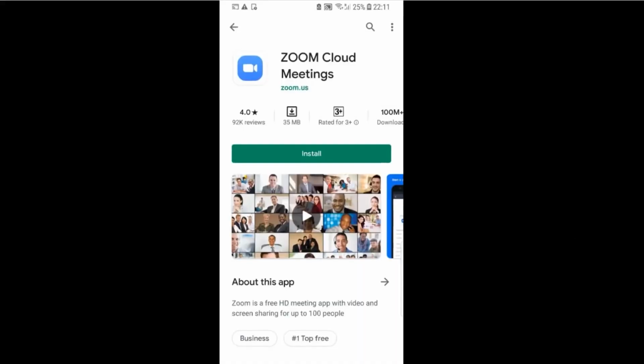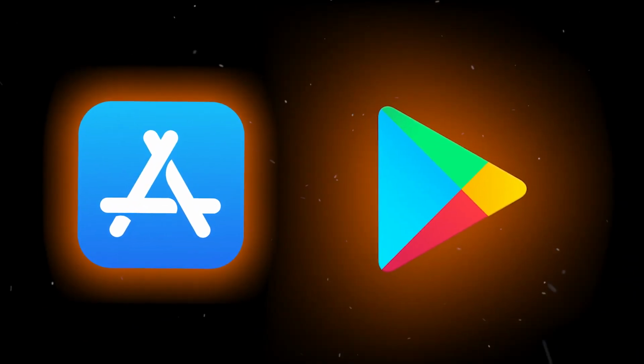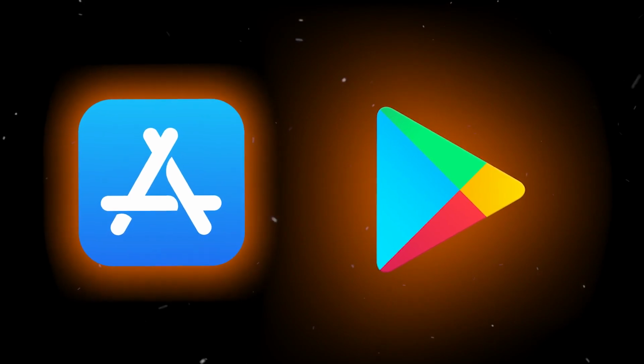During the call, you can switch between front and rear-facing cameras, mute or unmute your microphone, and switch to speakerphone mode. Ending the call. To end the call, tap the red End Call button. Using Zoom. Download Zoom app. If you're using Zoom for the first time, you'll need to download the Zoom app from the App Store for iOS devices or Google Play Store for Android devices.